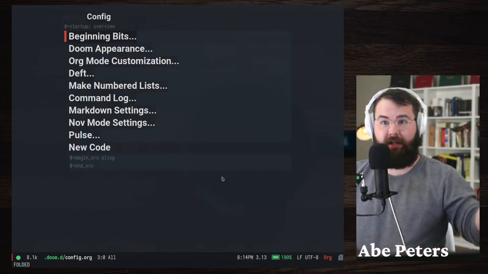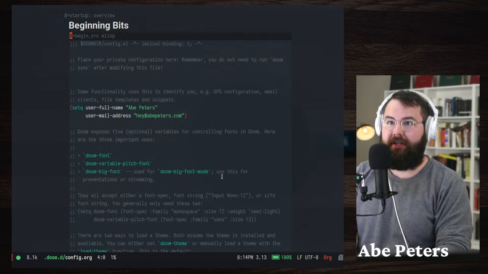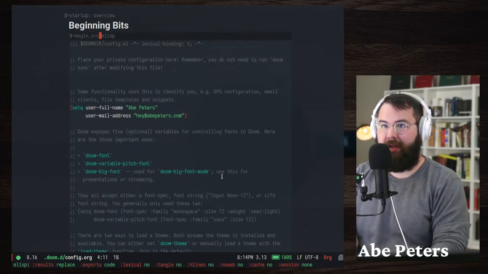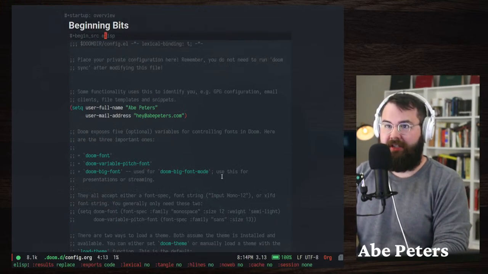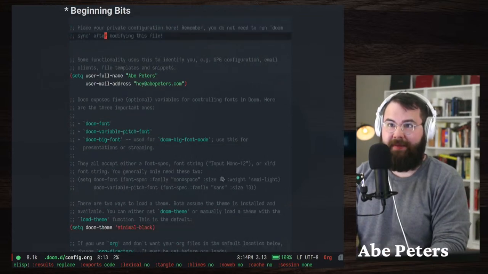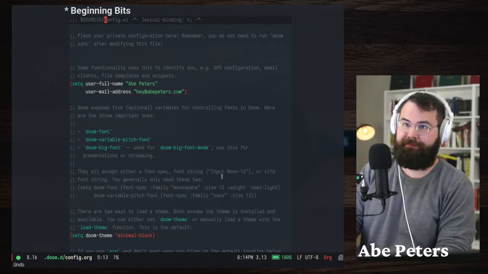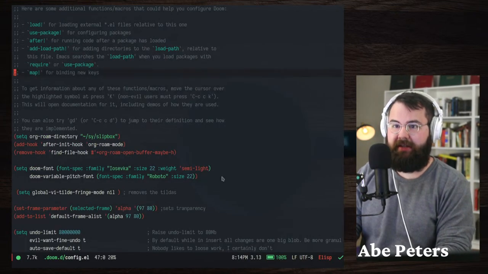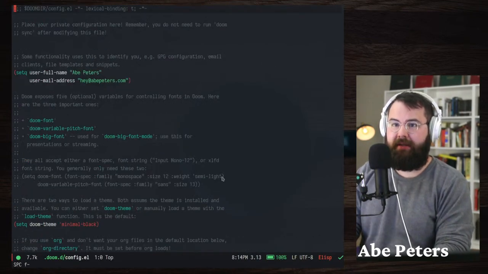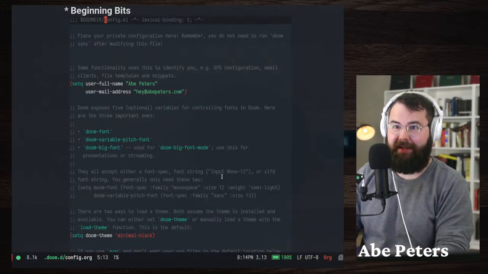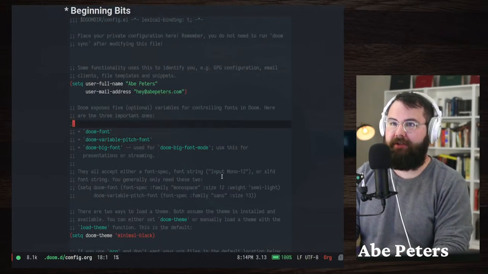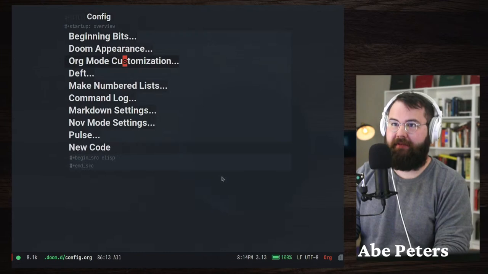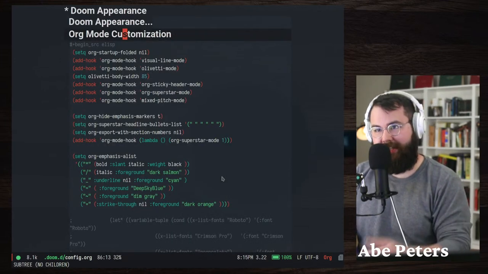So all you have to do is uncomment that. And then you start here and begin a source code block and make sure it's in elisp. And then you can have the exact same thing. What this was is this, but easier to manage, I would say. So who cares about this stuff? But with all this, it has all my nice stuff.